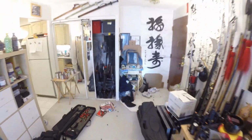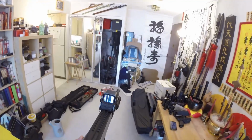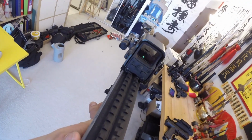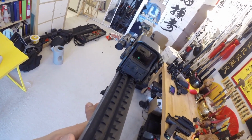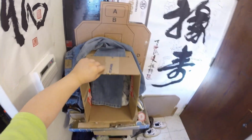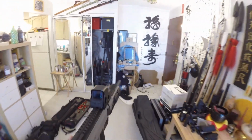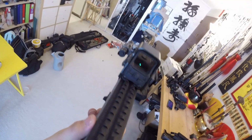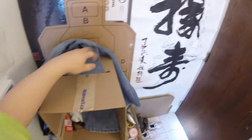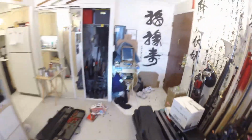The sound is less than my Tiberius T4.1, but the power is really on par with the Tiberius. Now 10 shots to 60. Clear up the trap. Every 10 shots you will see I need to clear up the trap. If I don't do that, the trap is going to really screw up very soon. Now going to 70. 70 shots. Still have air, wow. And you see I'm shooting fast today. If you shoot slow, it's going to give you more shots. So we did 70 shots.